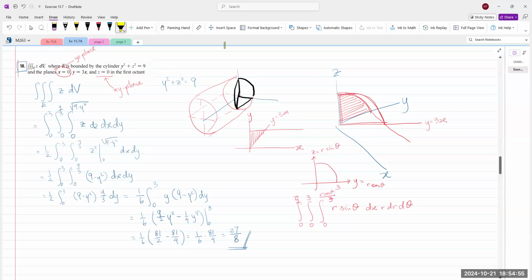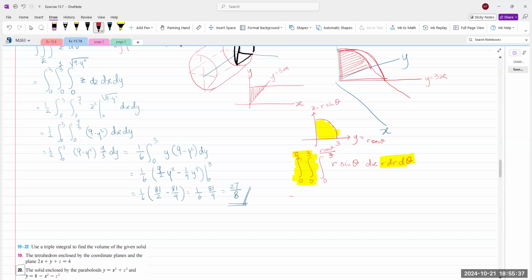So, what I want to say is this region here gives us this domain of integration. Okay, this is my z, with r dr d theta for the middle and outer integral. The inner integral is still dx, right? Now let's try to integrate this, and I believe we're supposed to get the same answer, 27/8, unless I make some miscomputation. Okay, let's try.